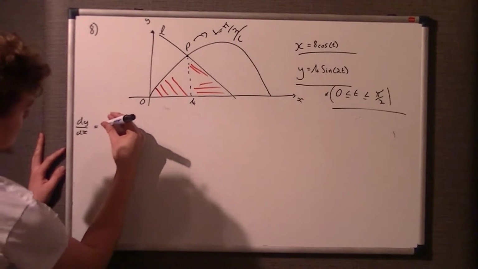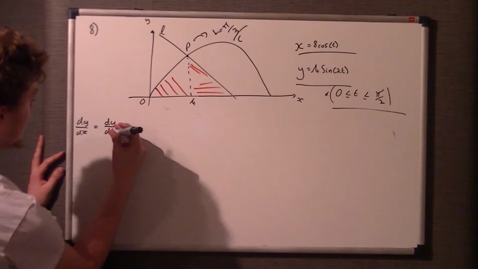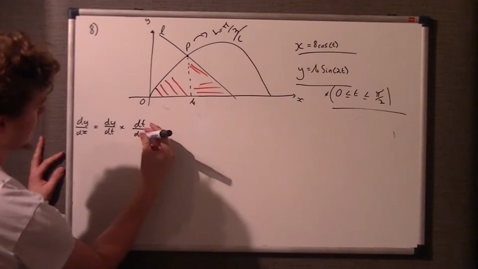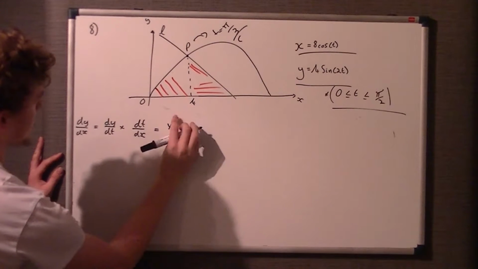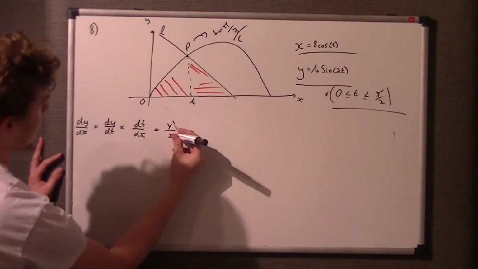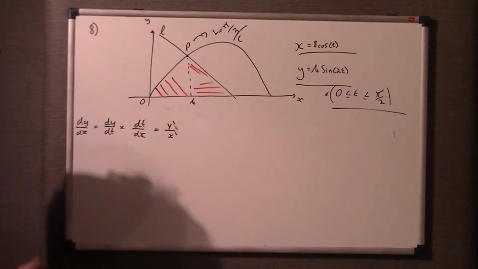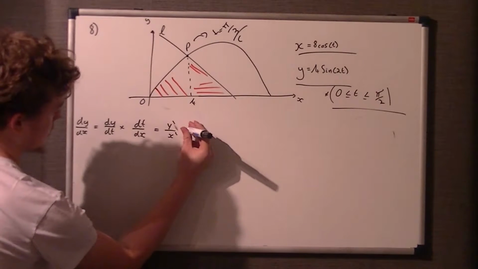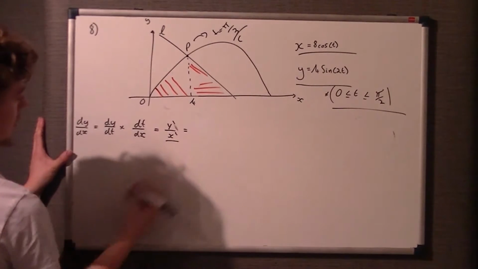So dy/dx is equal to dy/d-something, and the only thing we can differentiate y with respect to is t. So it's dy/dt, and it's the same d-something, so dt/dx. In essence, it's the differential of y over the differential of x, y dashed over x dashed, because we did times the differential of y by 1 over x. I'm going to skip out that step, so hopefully you understand why this is.